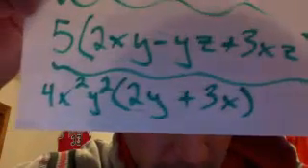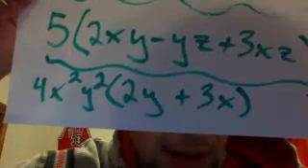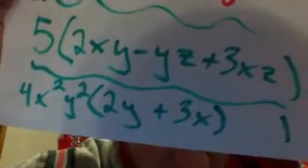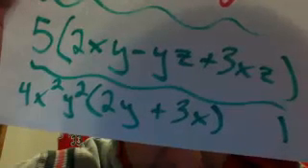Second one, the GCF of 8 and 12 is 4, and they both have at least 2 x's and 2 y's. So that means I can pull out an x squared and a y squared. That'll leave us with 2y and 3x. Once we pull out 2 x's and 2 y's, we've only got 1 y left in the first term and 1 x left in the second term. That is the answer that we get right there: 4x squared y squared times parentheses 2y plus 3x.